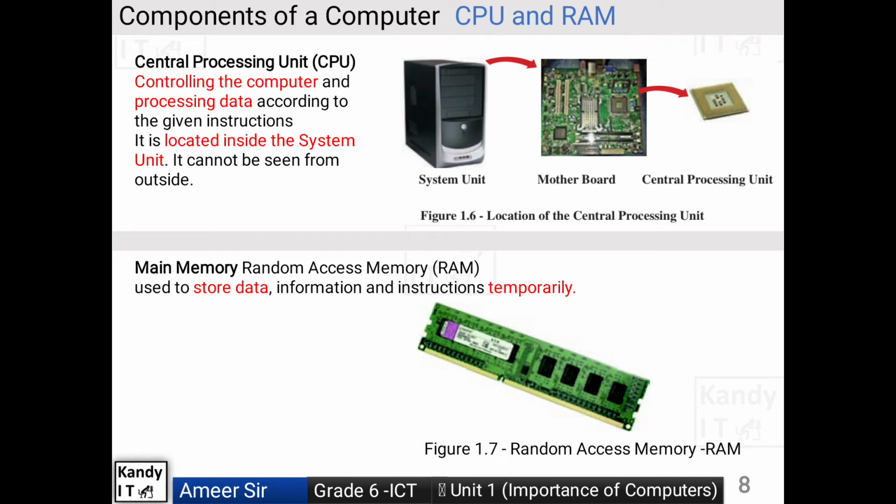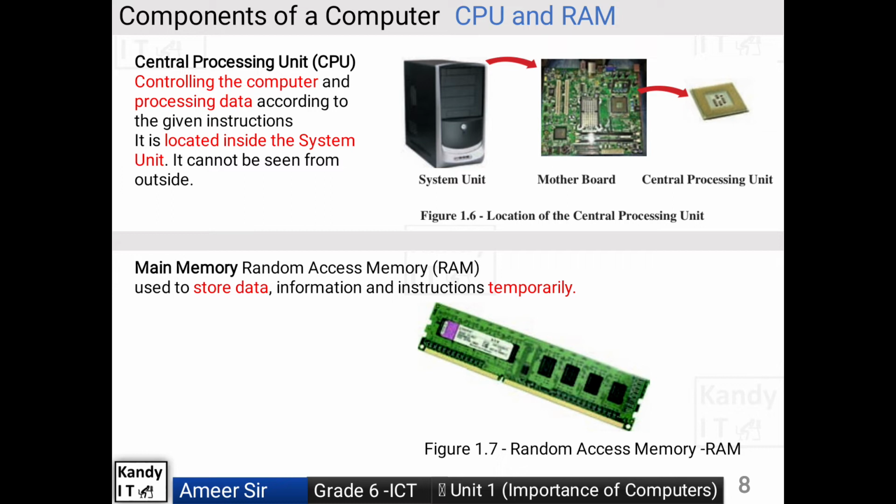You can see in the above image that the system unit holds the main circuit board called the motherboard, and the CPU is only a single component in that motherboard. Previously in some notes you might have seen that the system unit is called the CPU box. This is wrong. The CPU controls the computer and processes data. It is located inside the system unit.